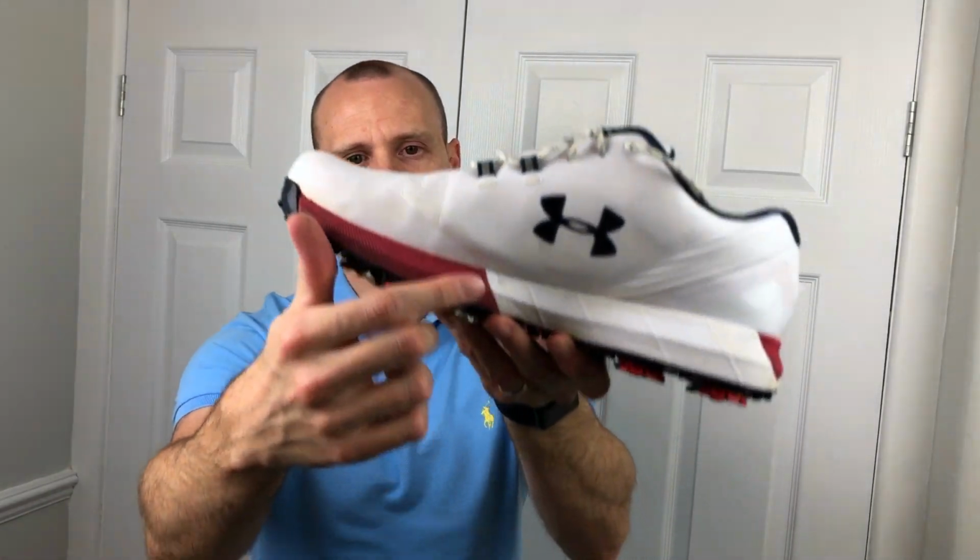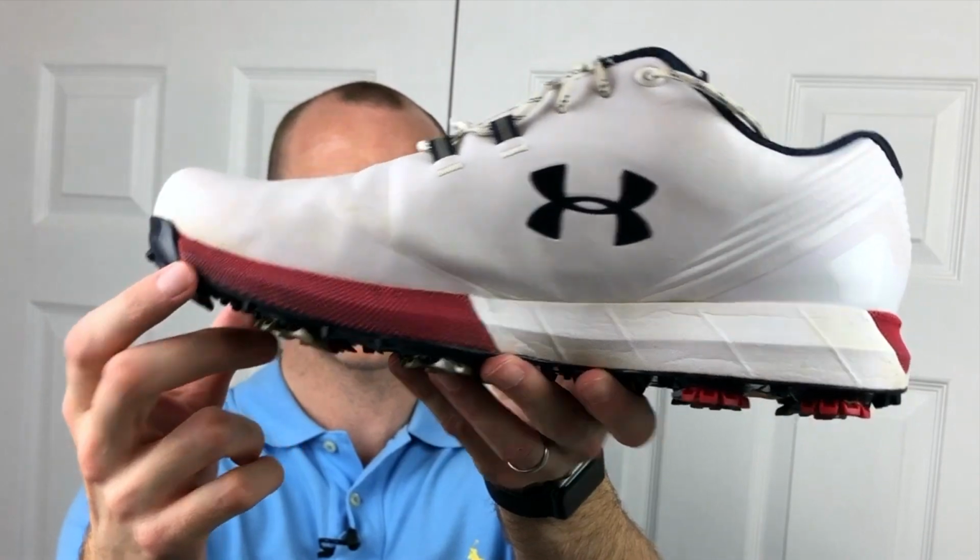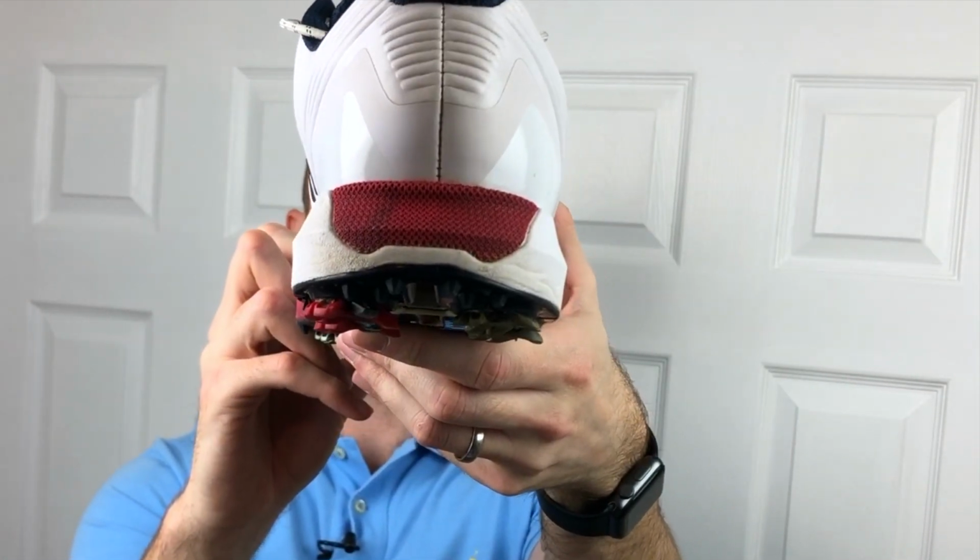Now, moving on to the midsole of the shoe, and Under Armour are using their HOVR foam technology right throughout the midsole. If you've not used HOVR foam before, then it is really quite nice and soft. It's got a good amount of responsiveness to it. It uses this system called the energy webbing, and so you've got the webbing there on the inside, and you've got some on the rear of the shoe as well, and that means that it's a contained foam. So the idea of that is that it's trying to return the maximum amount of energy possible. So when you take a step in the shoes, you get a nice spring in your step.